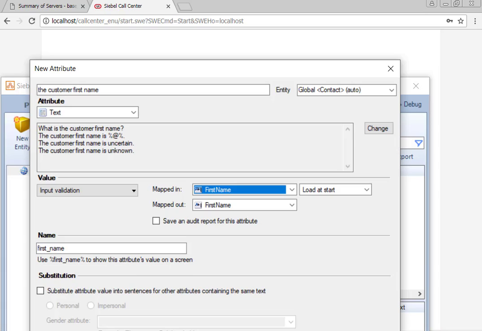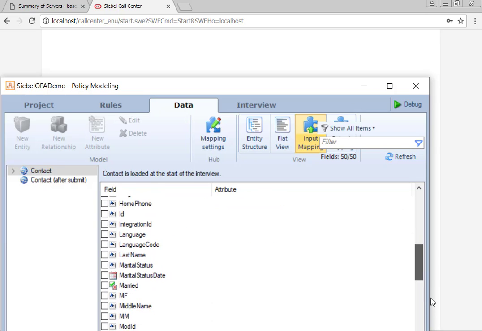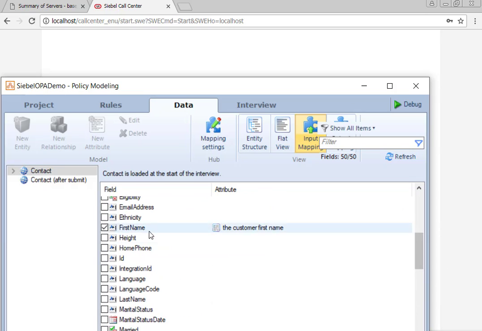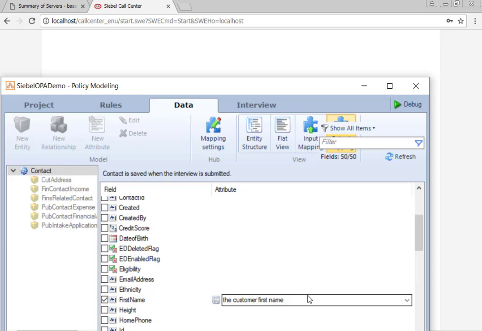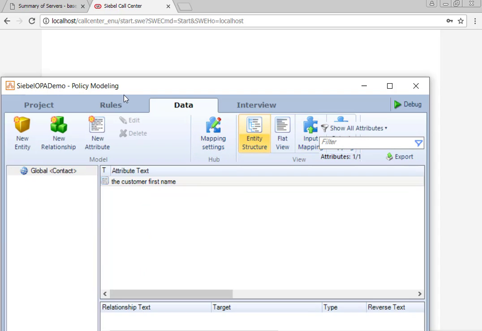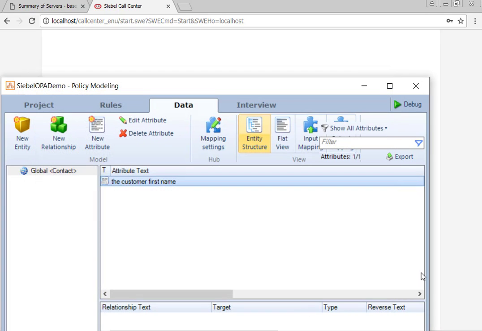But at this stage, at least, it looks like our connection, as far as the design time elements are concerned, is working fine. In the input mapping, I can now go and check that my first name is mapped to this attribute, and in the output mapping, I can go and do exactly the same thing. So you can begin to see the connection between the Siebel metadata and the OPA metadata as well. Good. The first name that you see here, you can think of that as the external XML tag. It's the XML tag that will show up later on in Siebel, for example, when you're processing the responses from OPA. Good. Looks good so far, and let's carry on.